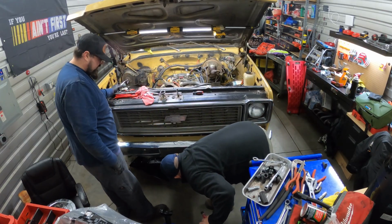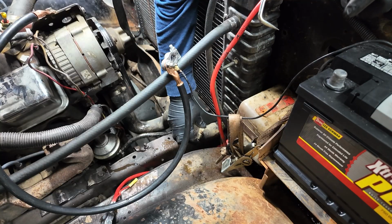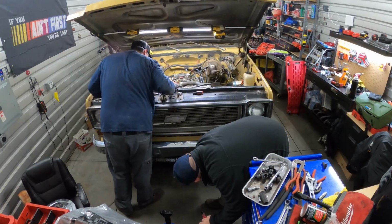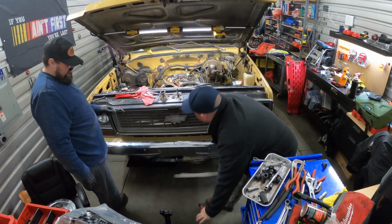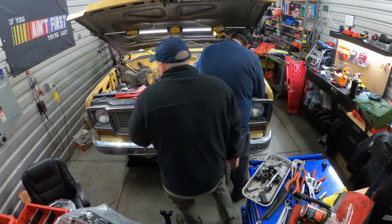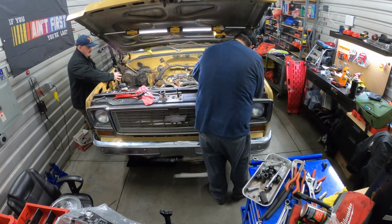Well, it's just for the initial boom. And then you can go slower with it. You clear? Yeah. See, because then it goes that way too. No matter what, it's going somewhere. That wasn't a lot of coolant that came out. That was not a lot of coolant. It was mixed with things that were not coolant.